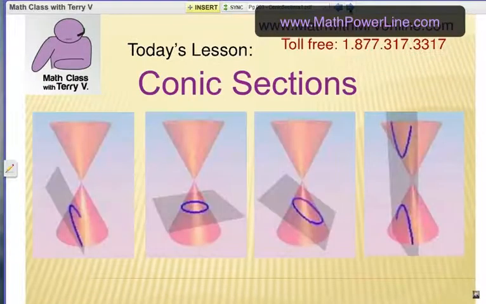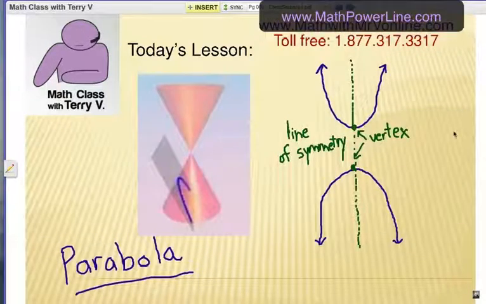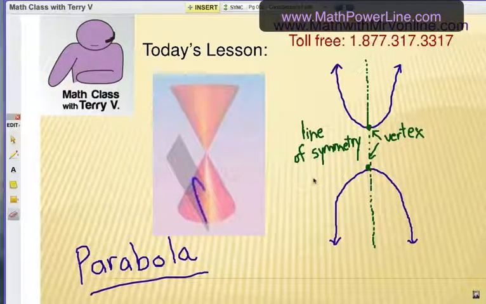Now, conic sections come in 4 different types, as we've talked about previously. We've got parabolas, we've got circles, ellipses, where the circle's kind of stretched or squashed a little bit, and then we have this hyperbola. Now this quiz, self-quiz 1, is going to deal with parabolas. Parabolas are U-shaped curved functions, and they can either open up or open down, and either the bottom of it or the top of it, depending on which way it's pointed, is called the vertex. And then we have a line of symmetry that goes right through the middle.